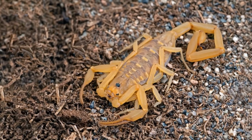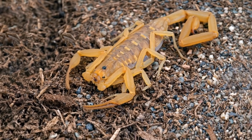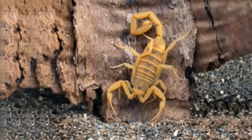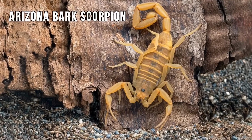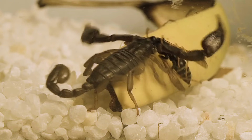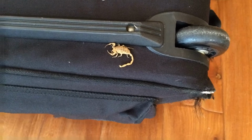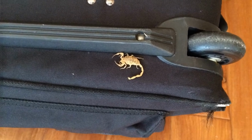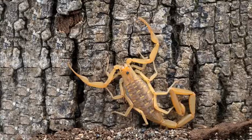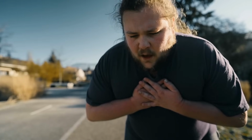Okay, how about one more scorpion? It's not as creepy as the other creatures in this video, but it's the most venomous scorpion in the USA. This is the Arizona bark scorpion. The problem is that you can see it in the desert, in your home, or in the yard. These dangerous venomous beasts crawl into rooms and often sting people. One time is enough to cause pain, similar to a bee sting, but someone with an allergy may experience paralysis, breathing problems, and other health issues.